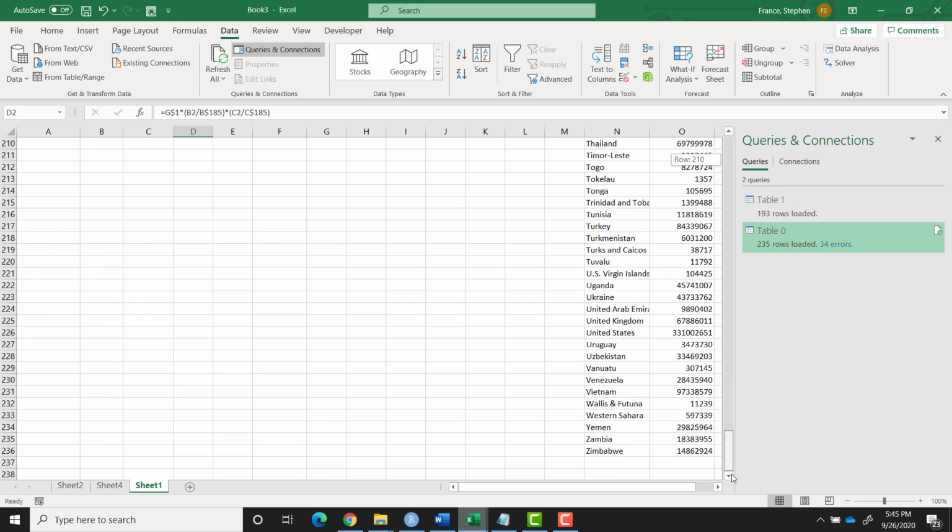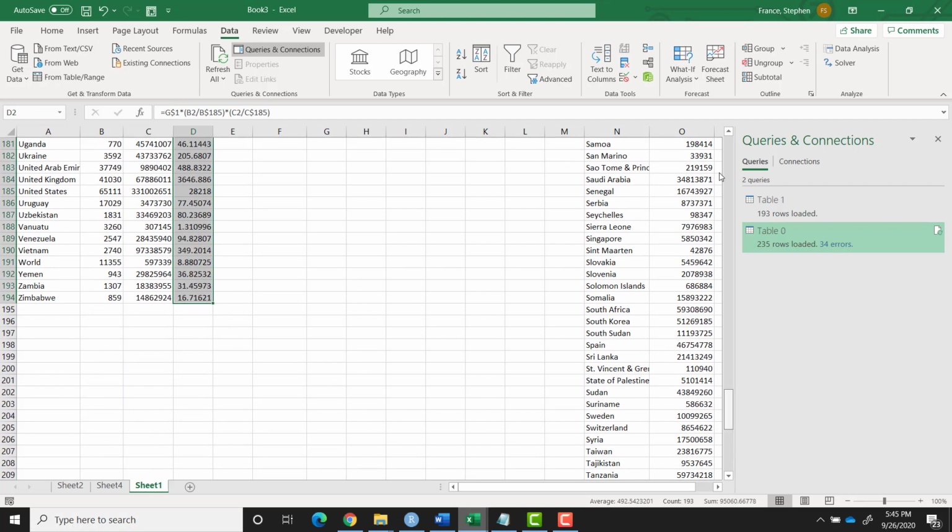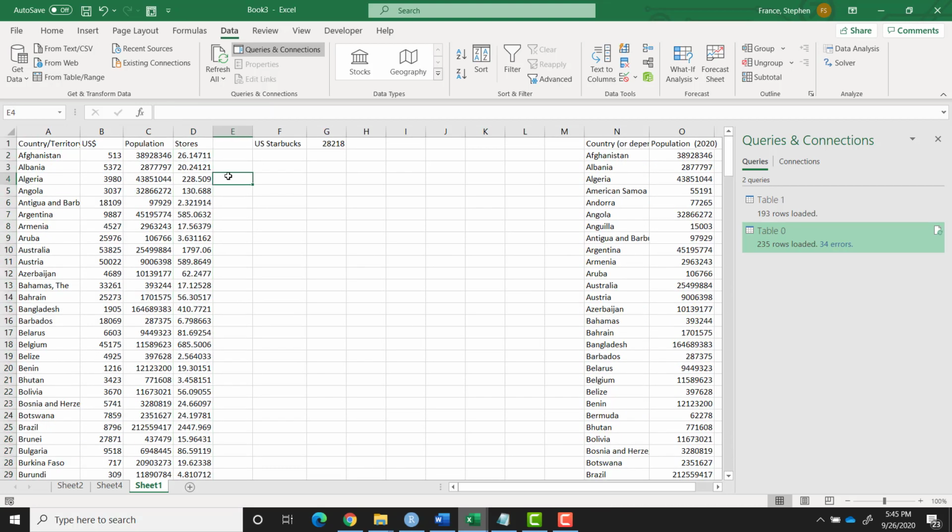So my mistake is nicely instructive. So we can now do the Control D, and we get the number of stores. Okay, that's the problem with live demonstrations. Anyway, so we have the number of stores, and you can see here how the formula works. The G1 and the B and C 185 stay the same, but now we're getting the values for each of these individual countries in each of the rows.